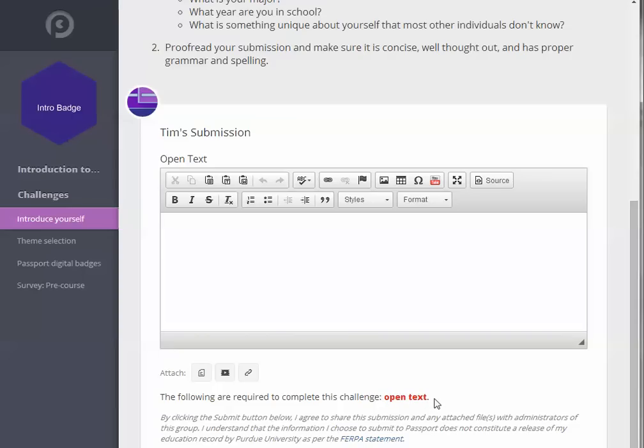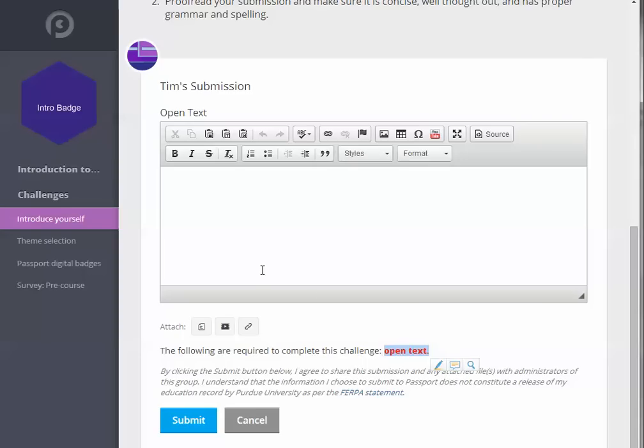Sometimes it's multiple things that you have to insert there, but this will tell you basically what is required to get done. But we always try to include this open text area in case you need to submit some explanation of what's going on, or you want something to be noted by those individuals who are going to be giving you feedback. You can always submit information right here, and that will be read as your submission goes in. Once you've completed that section, you just go down and click the submit button, and it's out of your control. It sends a notification to the individual who will be grading that and giving the feedback.